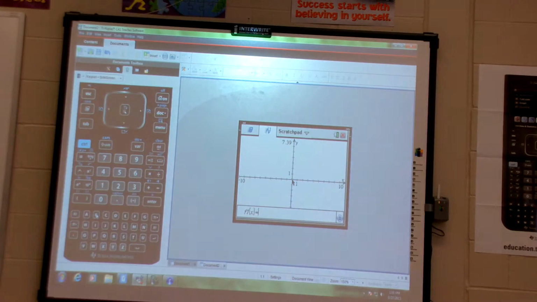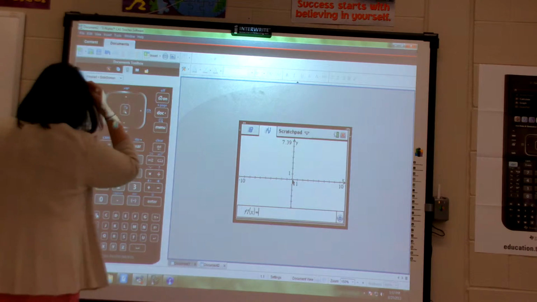Escape, delete, delete, delete. Yours is fine, you still have an f of x. You're in the wrong mode, so I'm going to put it back in function mode. Here we go. Okay, so everyone should see this.